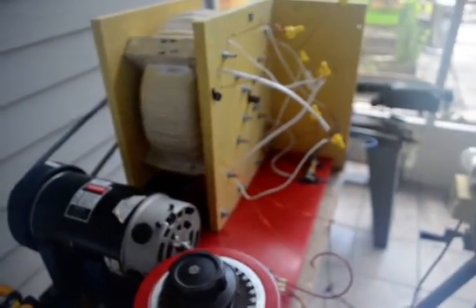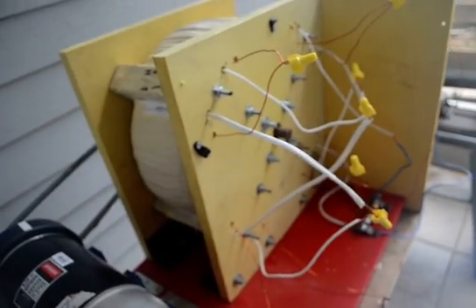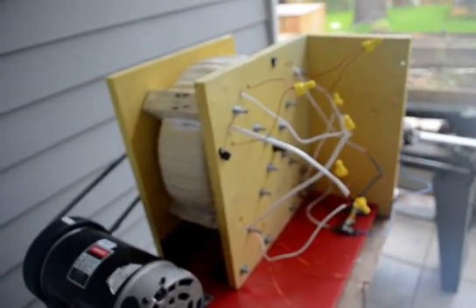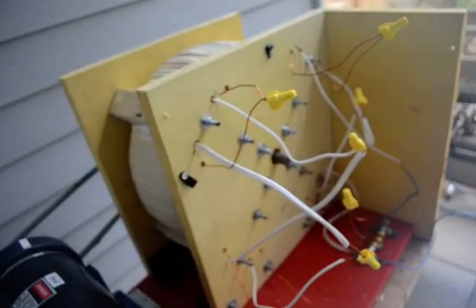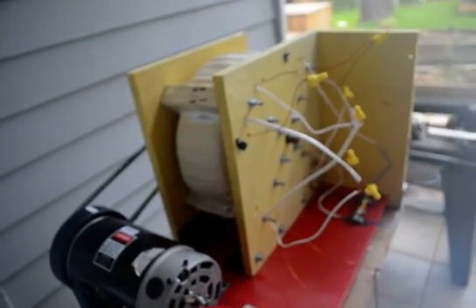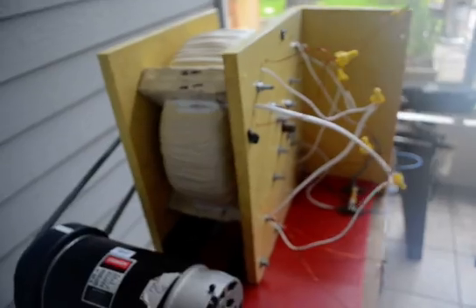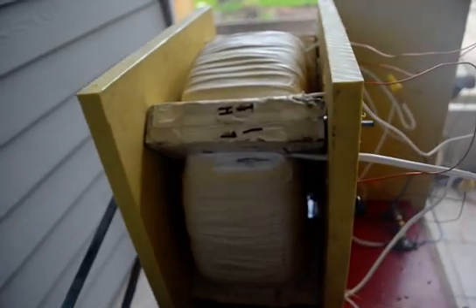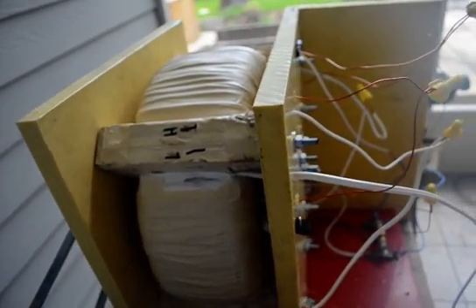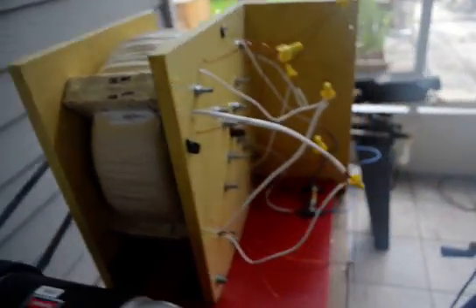Good afternoon, this is Ariel Wald speaking. The test I'm doing right now is a little bit different from the others that I had done. I used the four coils that I had, connected those coils, and put a capacitor so everything is resonating at the same time. On top of the coils in the same direction I wound four more coils with 90 turns of 16-gauge wire each, and now we're going to turn it on and you guys will see the result.